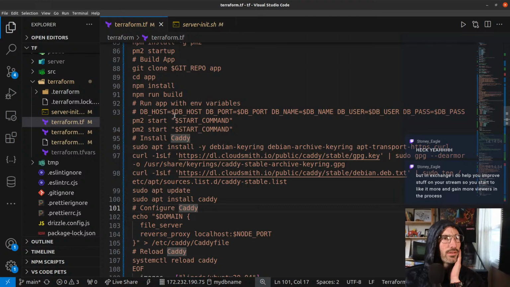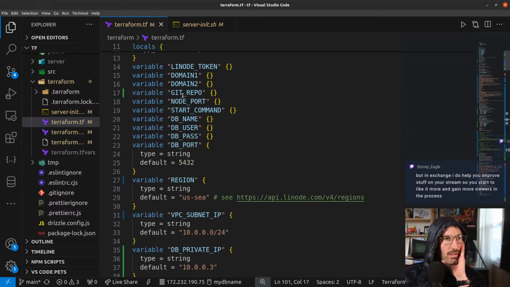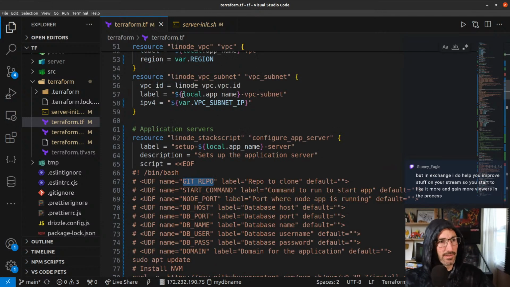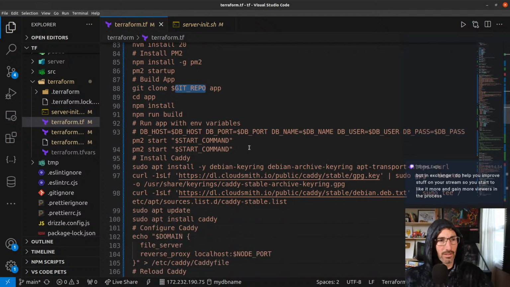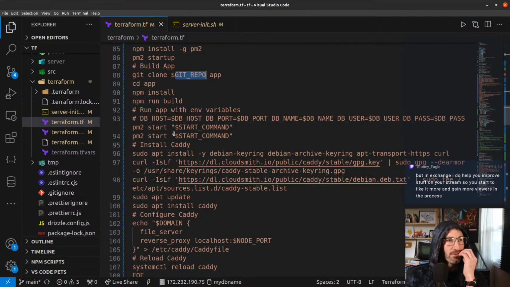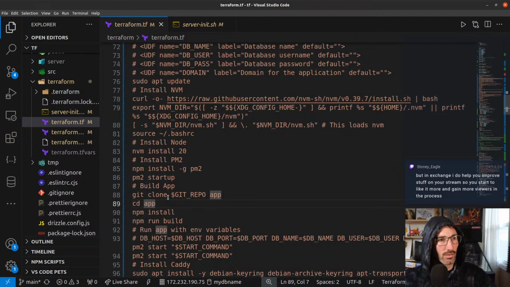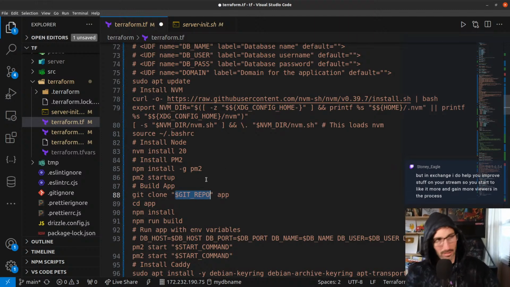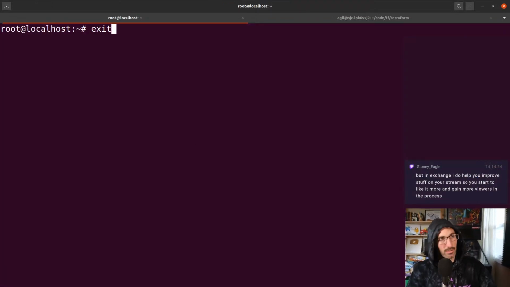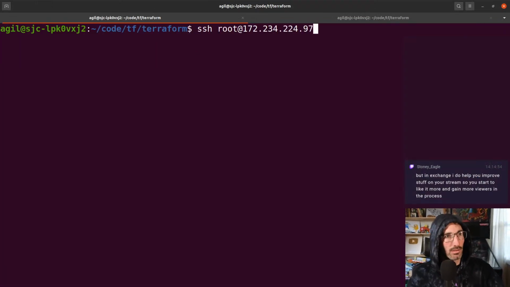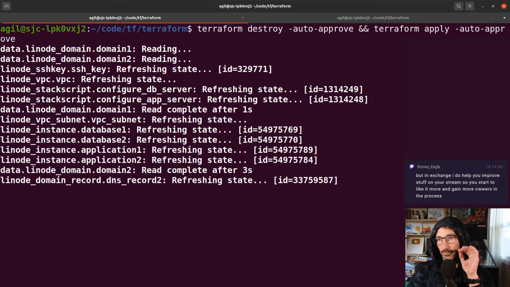So the only, okay, I must have not sent something correctly then. My Git repo is set correctly as far as I know. Now the only other question is, these are in quotes, and I wonder if this needs to be in quotes. Let's try that one more time. Destroy everything, rebuild it, and yeah.